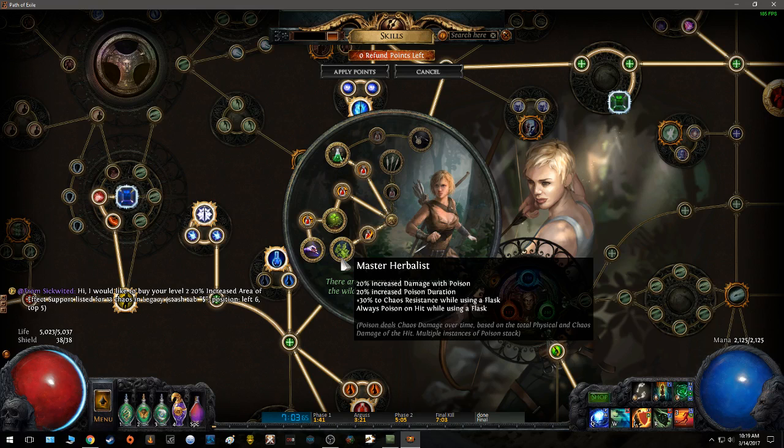When I completed Uber Lab at level 75 by myself with this build, I picked up Master Herbalist. I did Uber Lab at 75 solo, easy peasy. Pretty sure I got multiple keys. That was a while ago, I forget. But this is big. This is what makes the build possible. Without poison damage, we probably wouldn't be able to function, to be completely honest. We're kind of relying on it for the boss kills.